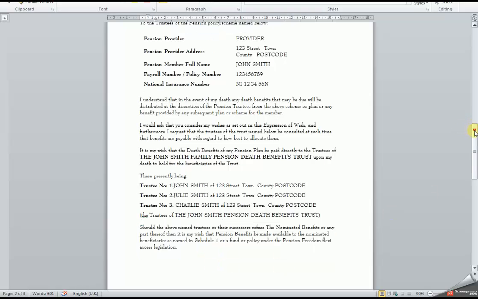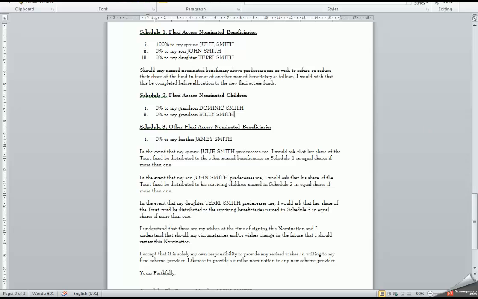So now we'll move on to the final part of the document. The first thing you'll notice is that some beneficiaries have 0% next to their names. Now the reason for this is that each beneficiary at least has to have a percentage, albeit 0%. The fact that they're listed with a percentage means that they can qualify under the Flexi Access scheme. You'll note that 100% is to the spouse. Now we haven't really given much mention to the spouse, but in the software we actually chose for her to be the first priority. Then you'll also see the Schedule 2 beneficiaries.